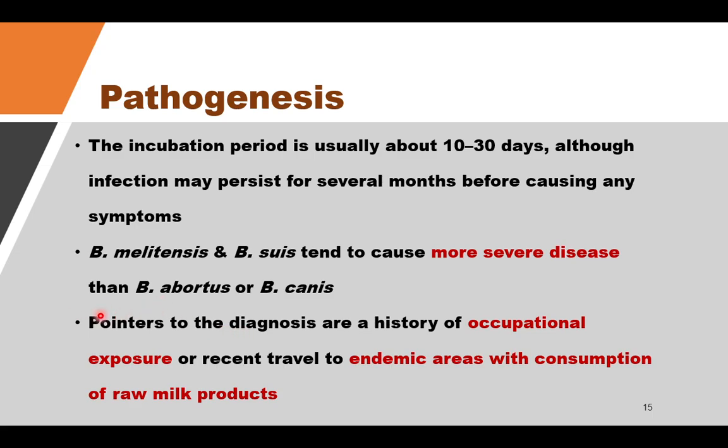So what will alert you? Because when a patient with brucellosis presents, they present with non-specific symptoms. You don't have signs and symptoms that will say, this is what I'm dealing with. The signs and symptoms are saying, what am I dealing with? So your history is your best bet, because it's going to guide your suspicion, it's going to guide the laboratory investigation you're going to request. If you're not thinking of the condition, you're not going to send samples to the lab for investigation. Exactly. So your history is very important.